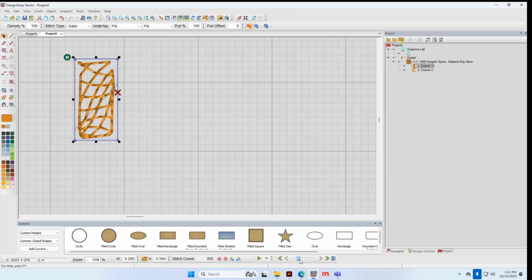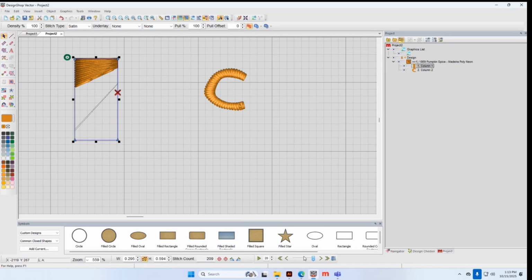That's what each of these fills on the top mean. So if I were to change this, for instance, to none, this is like the left side underlay and the right side underlay. The left side underlay disappears, so I'm just doing this right side underlay. And then if I change this to none, there's just completely no underlay at all. And you generally don't want that.